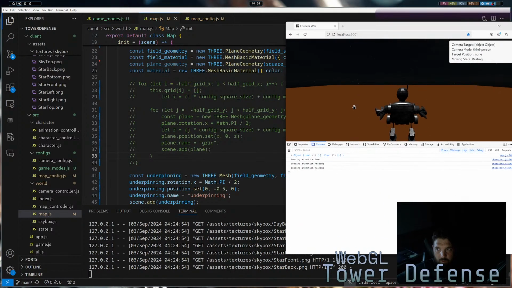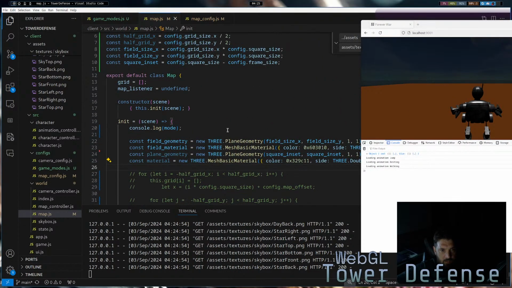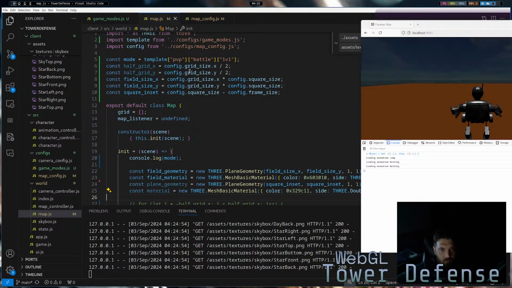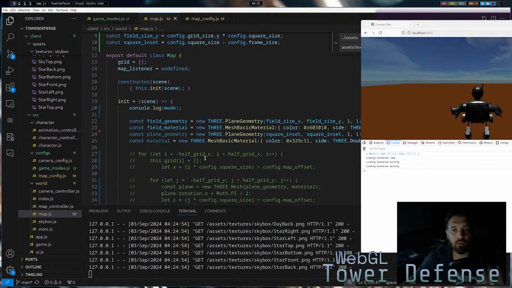So now I just got our brown mesh. So, let's say, let's move some of this shit out.